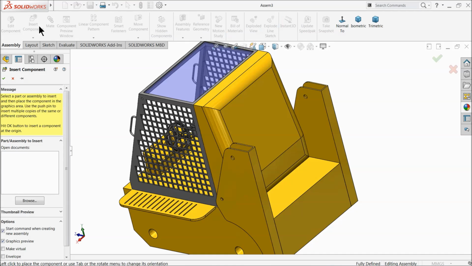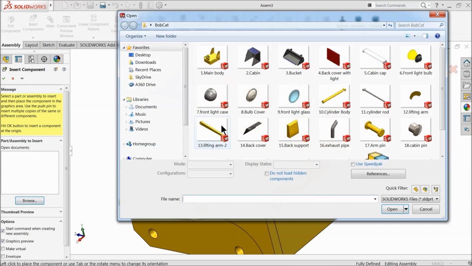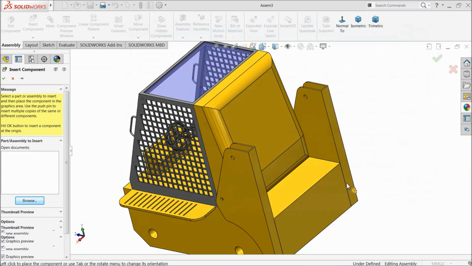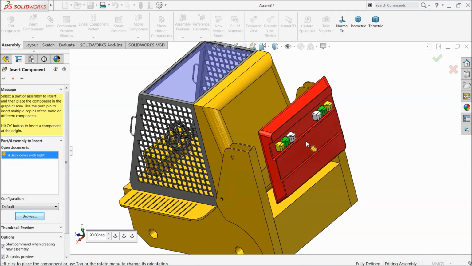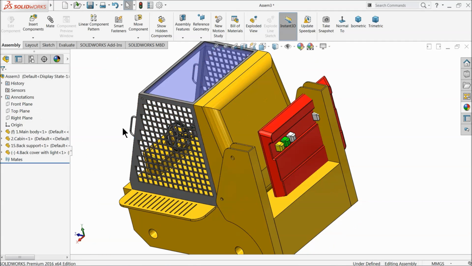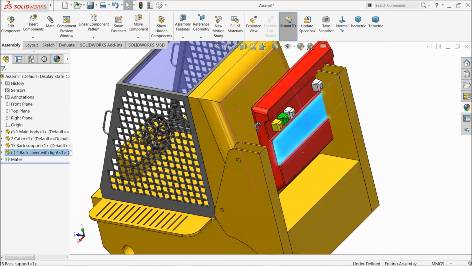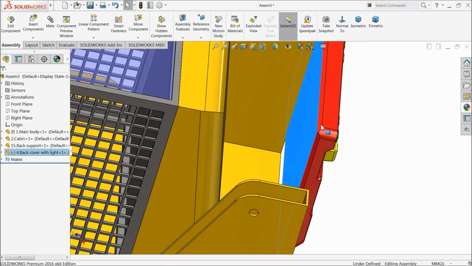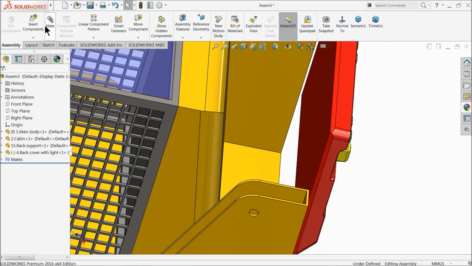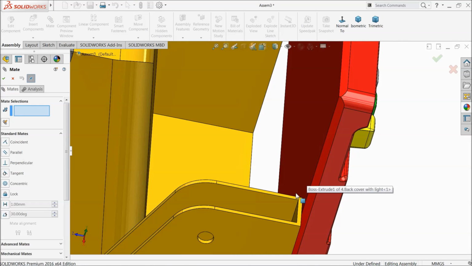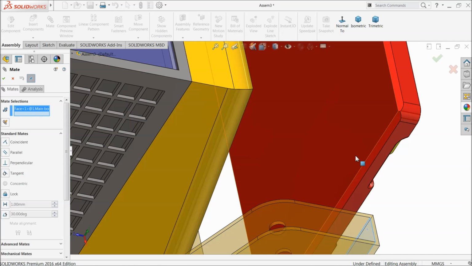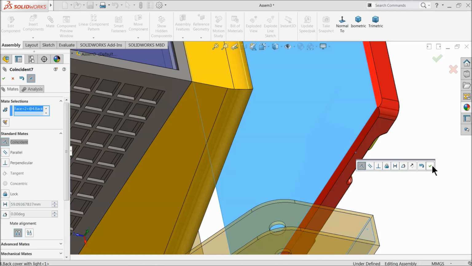Now let's insert our next component, back cover with light. Mate. Choose this inside face and this face. Coincident.